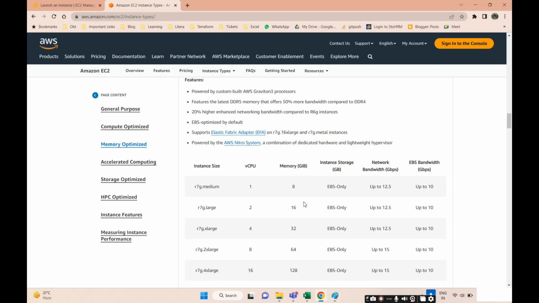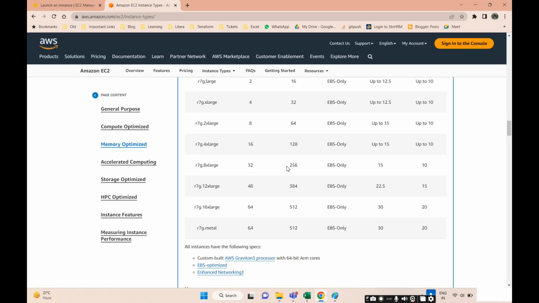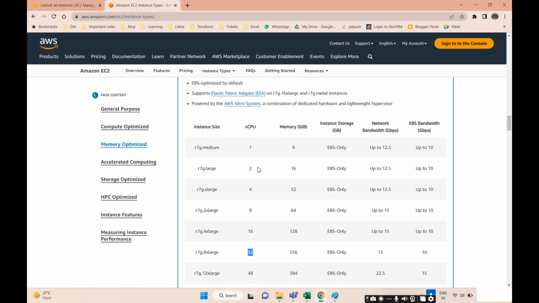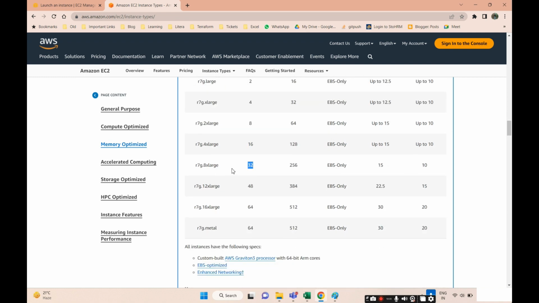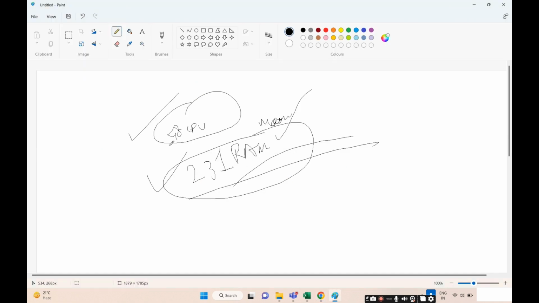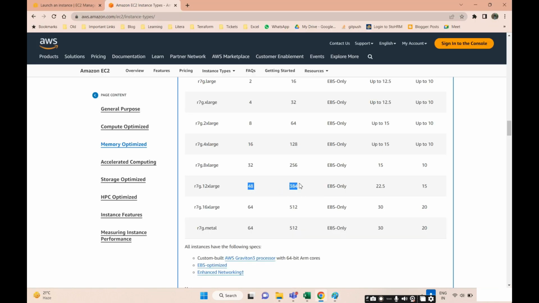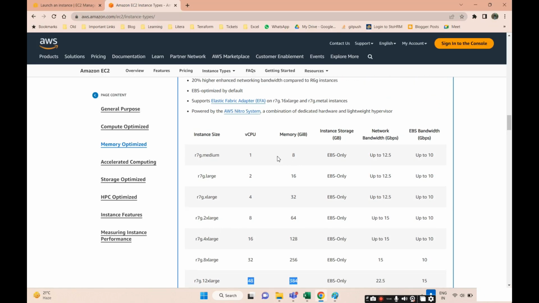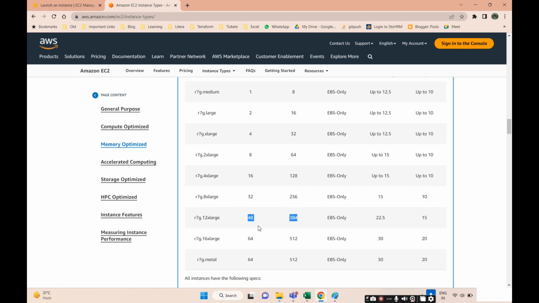As we can see, 231 is not an option, but you have a 256 option, though under 256 you are getting 32 CPU. So either you go with this or with that, because you have to manage a 48 CPU size also. You can go with the option that has at least more RAM, that is fine, as long as it matches your CPU requirement. So you can go with this instance type.